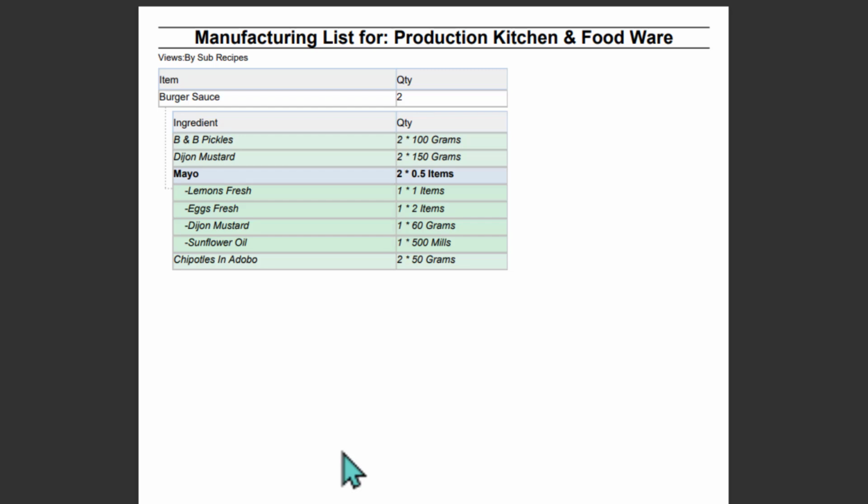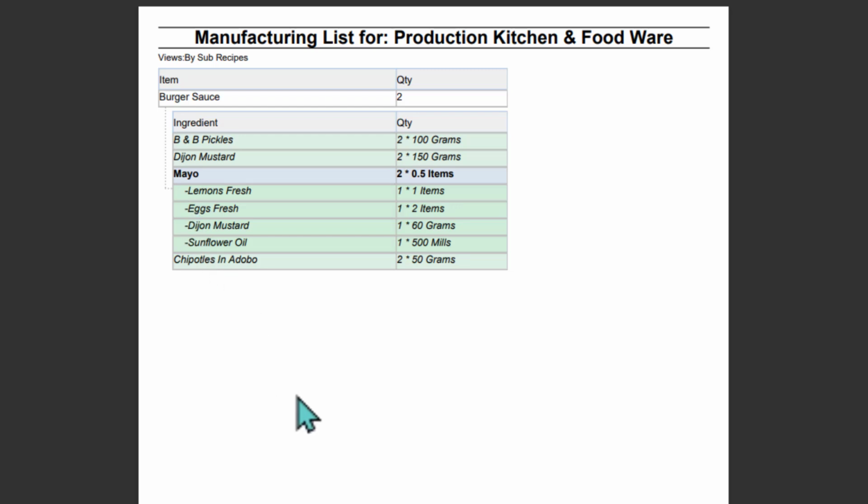Hopefully you can imagine how helpful this could be out in the real world to then just take this printout and hand it over to the culinary staff so they can get started with, in this case, prepping our burger sauce. They'll know the exact quantities of everything that they need. They'll be able to see that they need to manufacture this mayo and the ingredients for that, and then how much of that needs to get used and put into the burger sauce here.